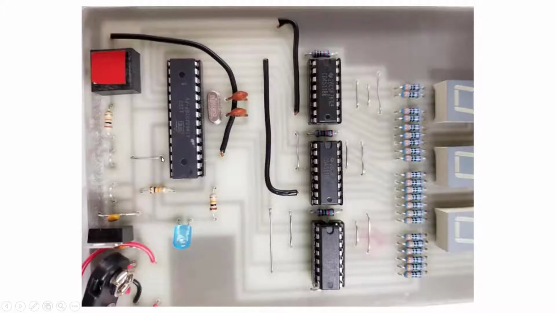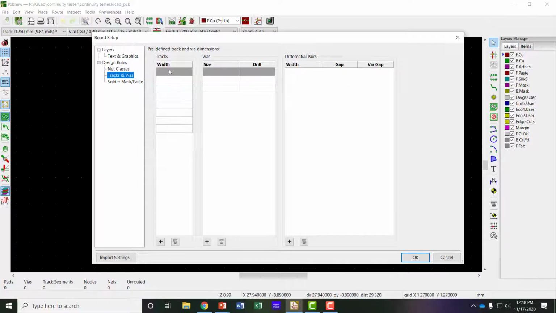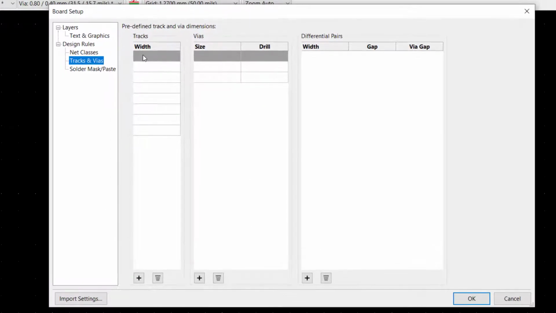But I can't run on top of this trace. So I had to use a jumper wire on the other side of the board. You can do those jumper wires on the same side as the components. So those are called vias. You're going to go from some trace to another trace via a jumper. So we need to specify the widths of the tracks or traces that are allowed and the vias.